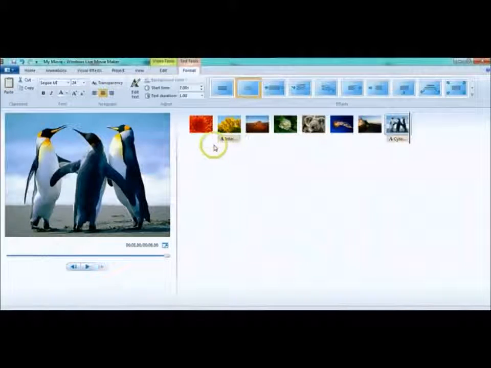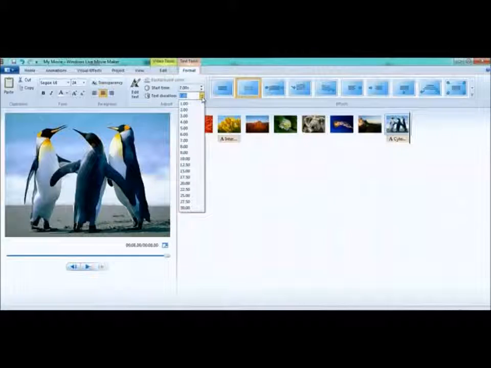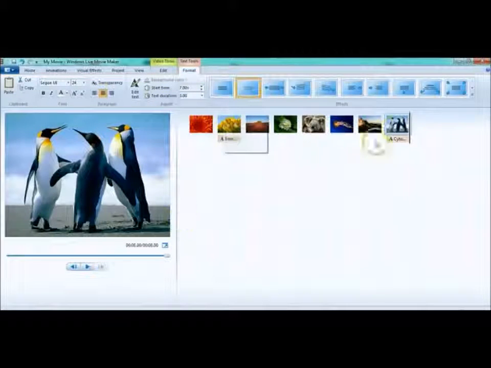Maybe you want the text to last longer. Maybe you want the text to go a few more. Here you're going to put your text duration, let's say for 3 seconds. So you have to adjust your length of your slide as well.